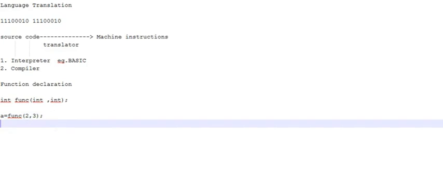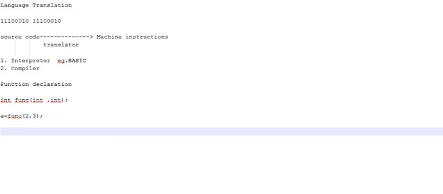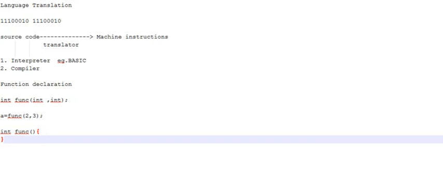Now one very important thing to remember in case of a function declaration is, if you write a function with no arguments, say int func(), in C it means a function with any number and type of arguments. So there could be any number of arguments of any type in C, but in C++ it means a function with no arguments, because it prevents type checking, which is an integral part of C++. Now if you add a body to this function, it becomes what's called a function definition. A body is a collection of statements enclosed in braces.